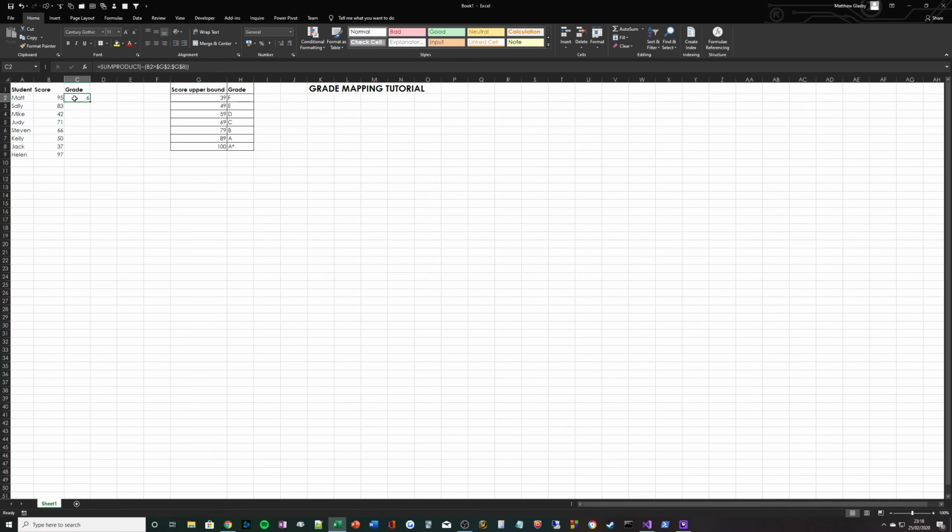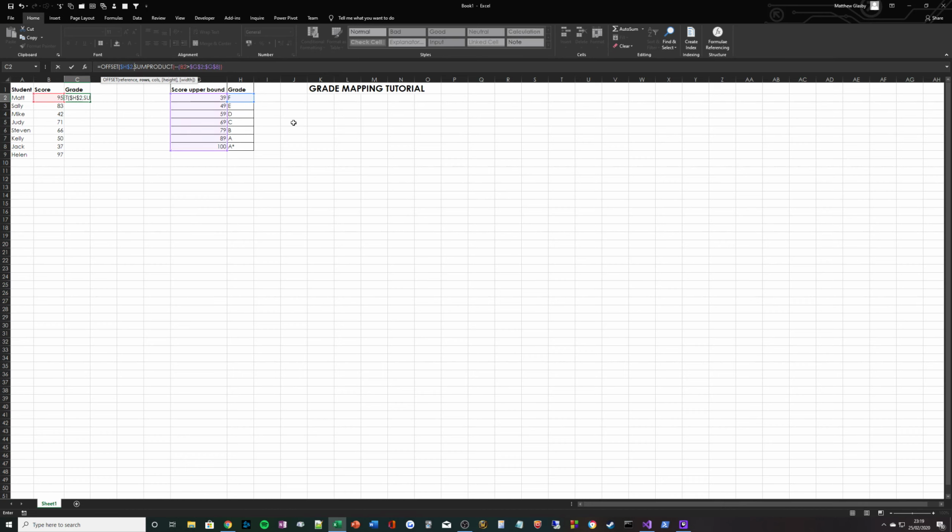Now what I can do with this 6 is actually put an OFFSET function in. So OFFSET will take a reference and basically transform it by a given amount of rows and columns. Now we know that this SUMPRODUCT formula is equal to 6. And we want our reference to start at H2 because that's the start of the grade table. I'm going to lock that in. So I press F4 to make that an absolute reference, so that when I drag the formula down, that stays the same. That's what the absolute is.